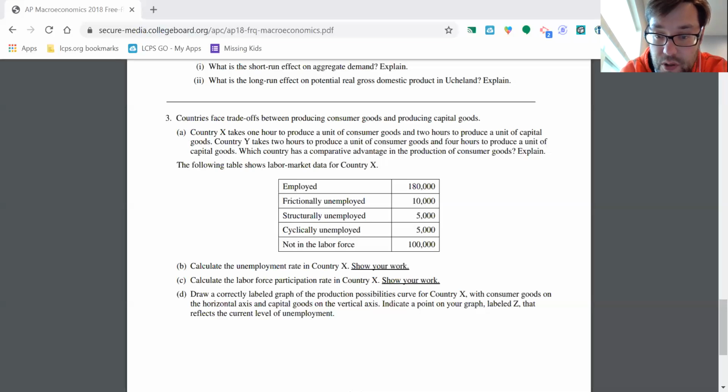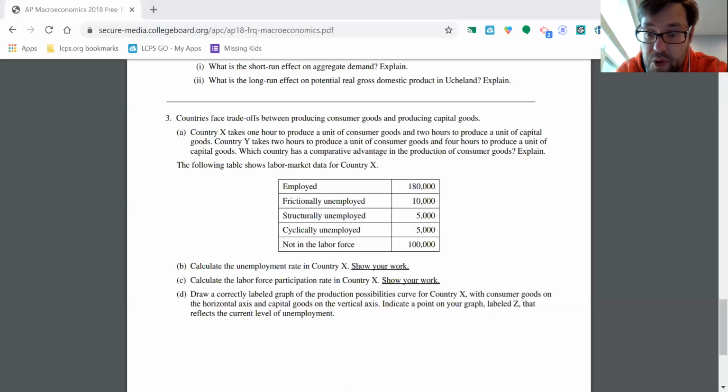So let's quickly make sure you show your work here. We're going to get our number unemployed. We need to figure that out because they broke it down into different categories. I won't always do this, but virtually all these different things are considered unemployed. So make sure you know that those are all essentially together here for our calculation. So we got 10,000. Let's go 10K plus 5K plus another 5K. That's our number unemployed of these categories, so that's 20,000.